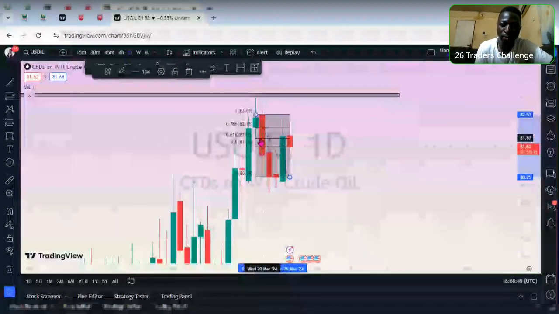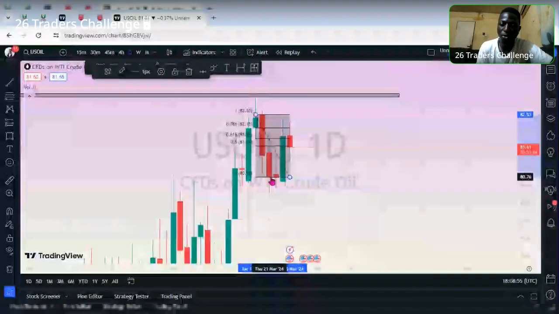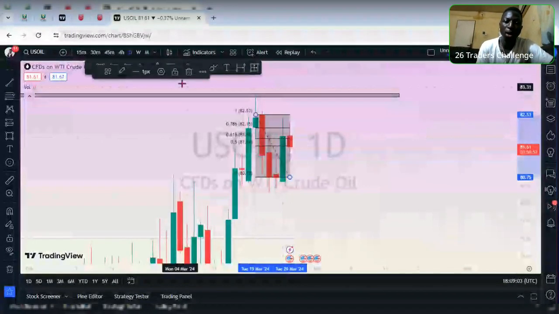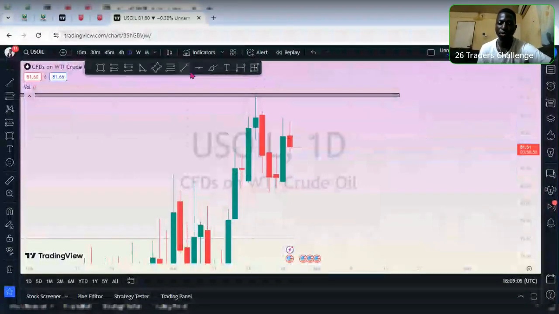Look at what the market did. This particular candle came and tapped on the 61.8% before it finally sold to the downside again. It's just that, really. That's if you have missed an entry, all of that. So this is what happens with Fibonacci retracement. So don't worry, it might really not be clear at this moment. As we continue on this journey together, you get to do this very well.